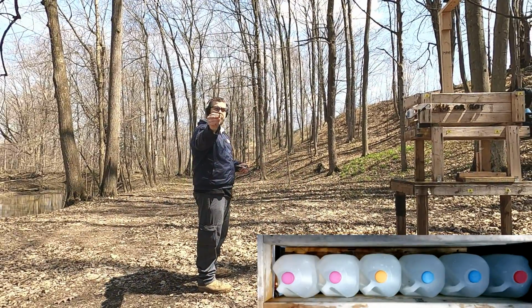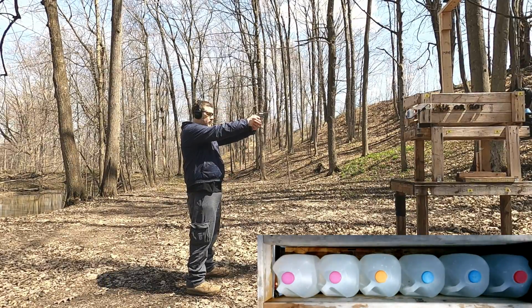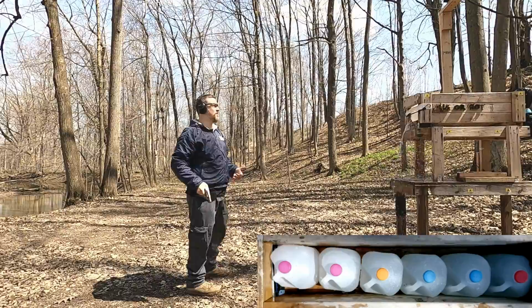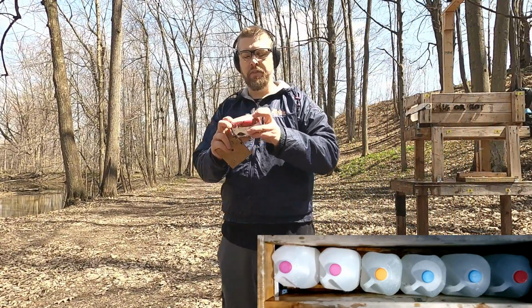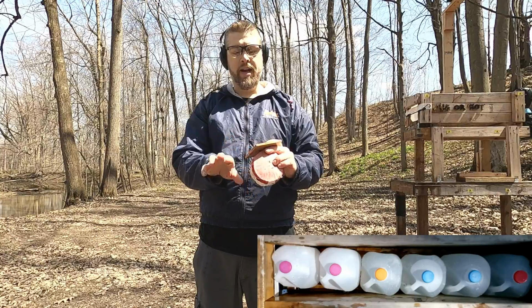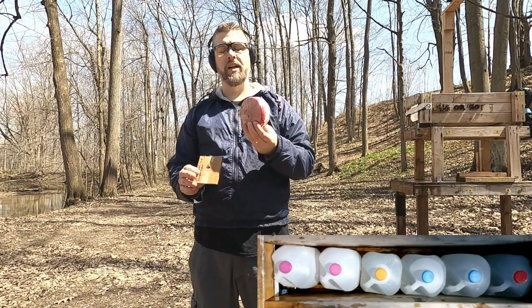All right, here we are with the inverted wad cutter. I don't know what to expect with this, but we'll see what it does. All right, I felt a little bit more splash on that for some reason. So what I'm seeing with the baloney pack and the fiberboard is it does look like it chunked a little bit more of that material out, both on the baloney pack and the fiberboard, just a little bit more. And I got a little bit more water splashback too.